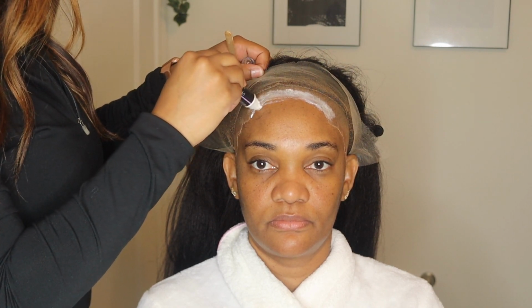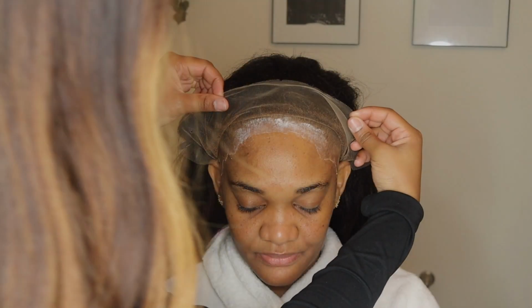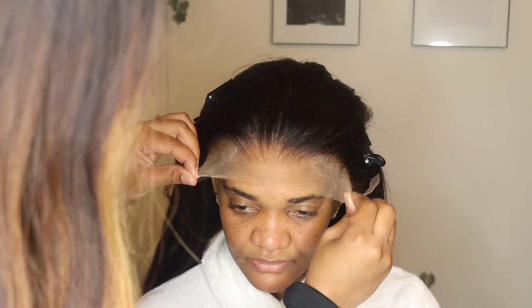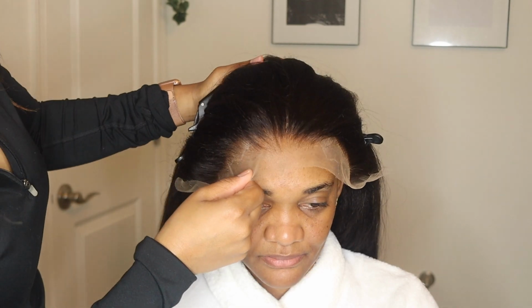Anyways, we're gonna glue this down. I'm gonna do a thick layer because this wig is going nowhere, okay? We gotta do an install. I'm so sick of the girlies doing a little centimeter thick glue line. Like, what are you scared of? If we are gonna install it, install it. If you're gonna do it, do it.